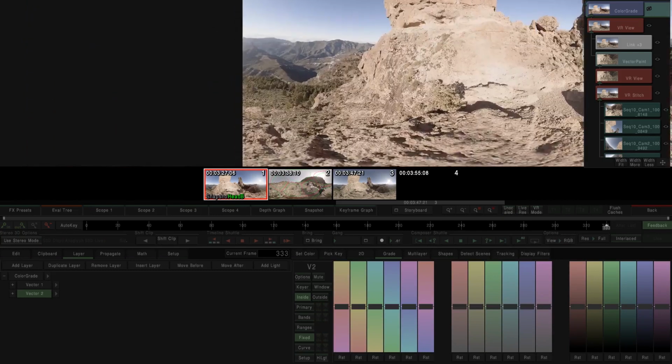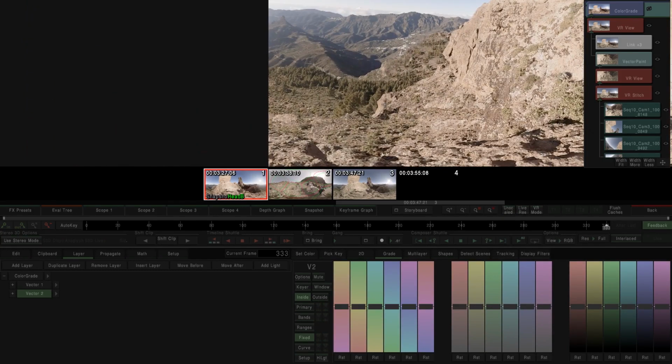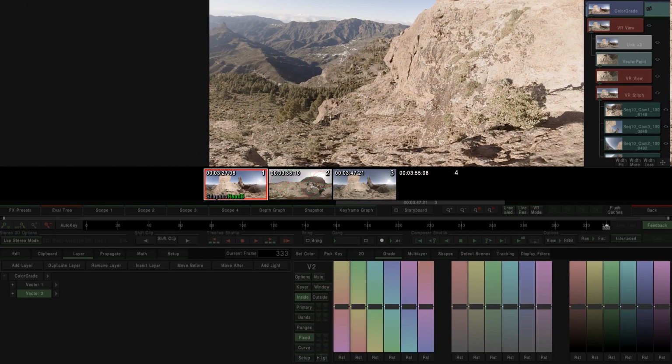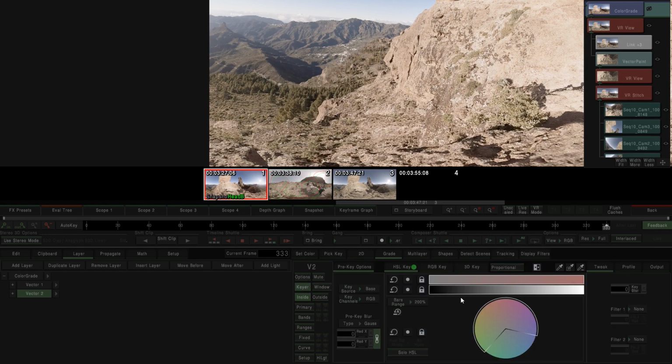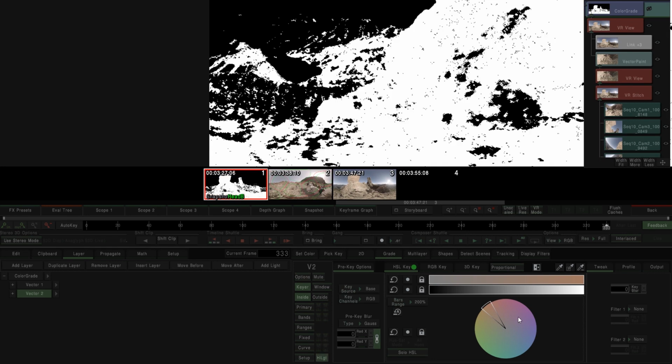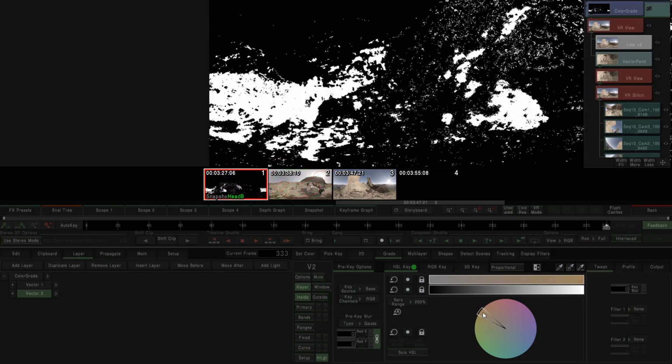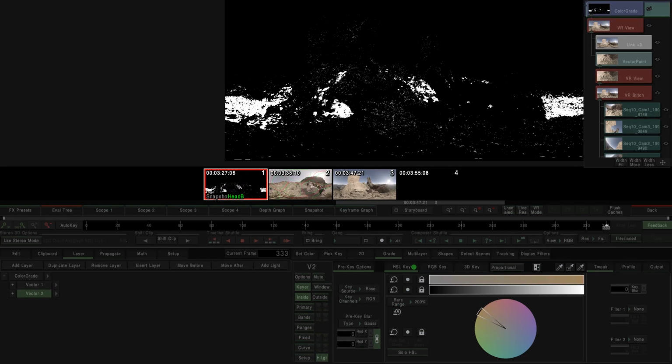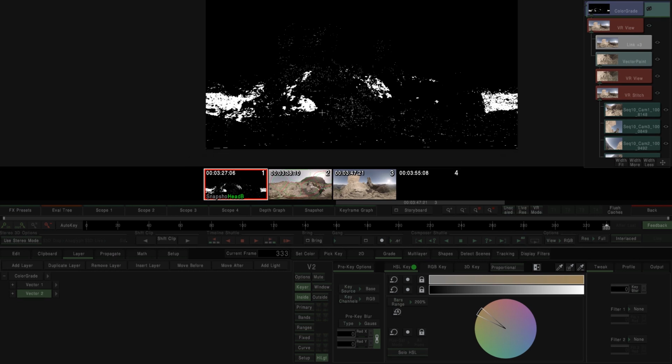And in this layer, I'm going to select these trees in the background to make them look a bit more greenish. So I go to the keyer, and I'm going to select this hue in order to select the forest. As you can see, the selection looks a bit blocky. This is because we are using media with a color depth of 8 bits, so the color resolution is not very great. For this reason, I'm going to add a bit of blur to soften my selection.